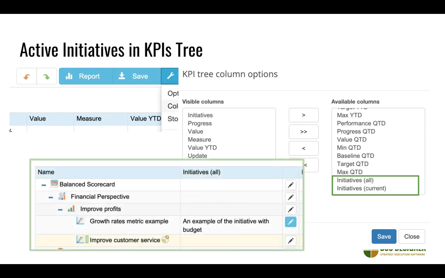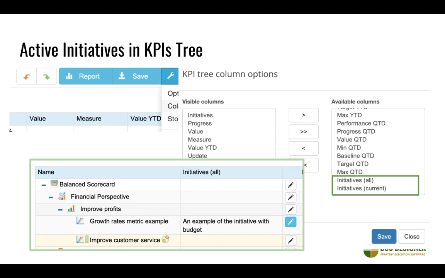When you activate these, you will see a new column in the KPI tree. This column will display, depending on what column you have chosen, the active initiatives for the goal for the selected period in the calendar on the right.